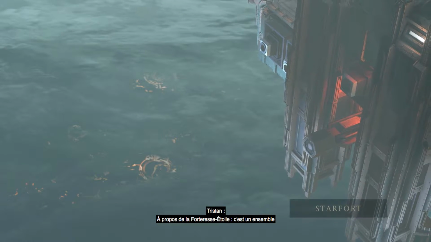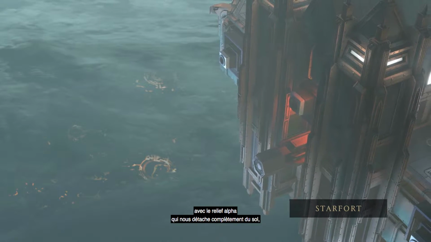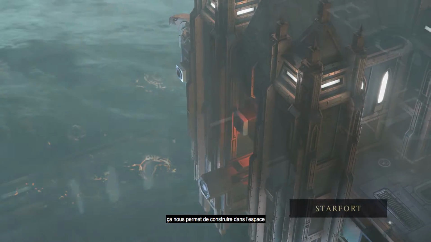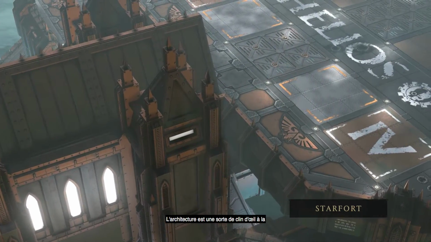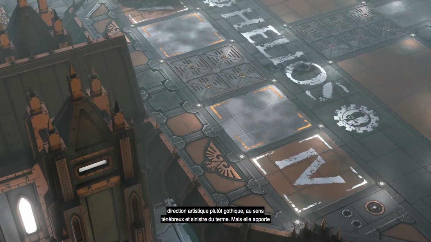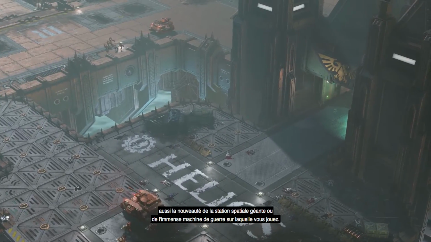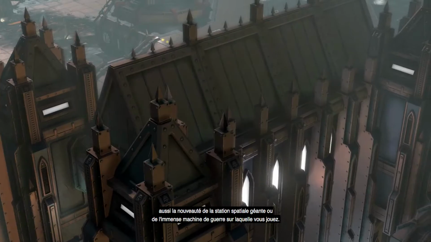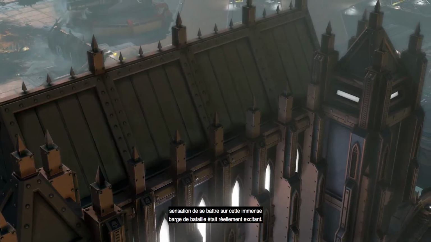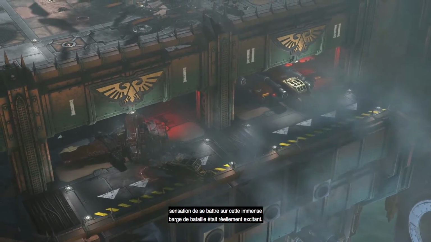So Starfort is a rather new tile set in the Dawn of War franchise. With some of our technology, Alpha Terrain, basically unstrapped us from the ground and let us do something in space or in low orbit. The architecture is a nod to the Gothic grimdark direction, but it's also fresh in that it's a giant space station or a giant war machine that you're playing on. So just having that sense that you're fighting on this big battle barge type of map was really exciting.